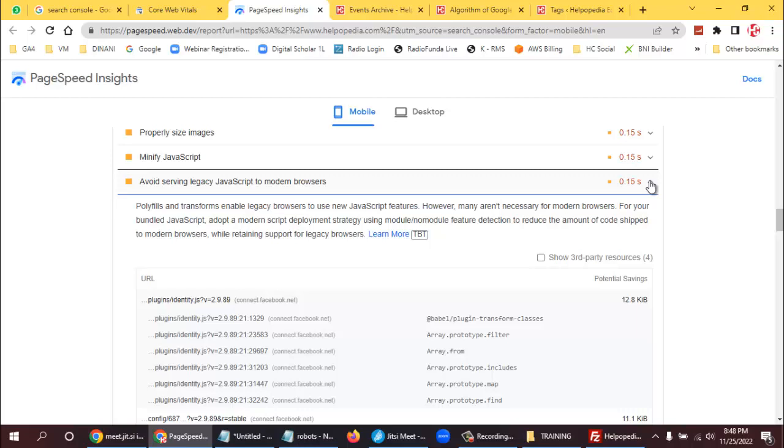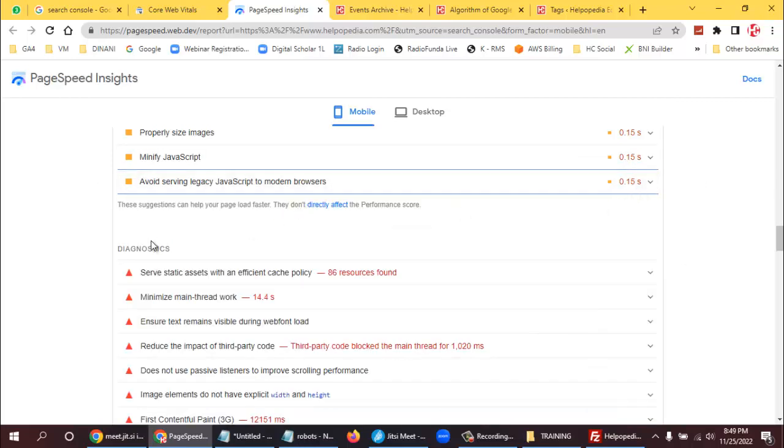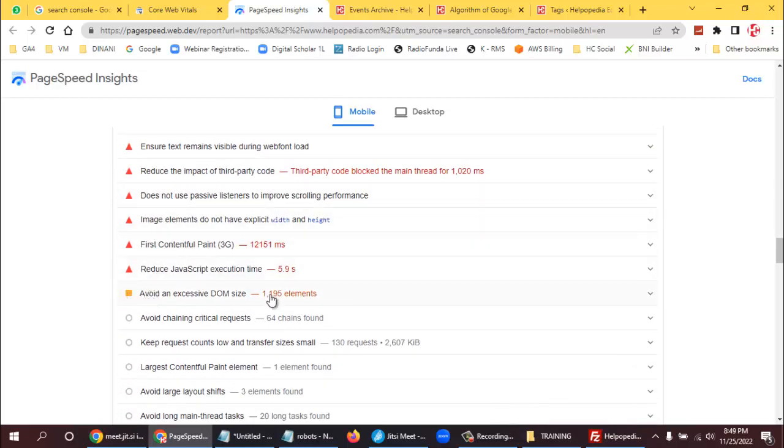Because if I open a website in a Chrome browser, it might take a longer time. If I open the same website on a Firefox browser, it will take less time. If I open in Safari, it might still take less time. If I open in some other browser, it might take still less or more time. So it also depends on the browsers that we are using, how much time it takes to load a website. For that reason we need to take care of this, and the problems would be resolved. So like this, we have various issues and points for improvement.